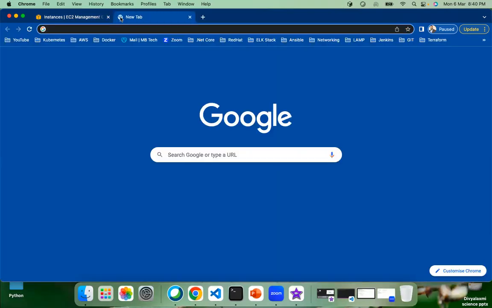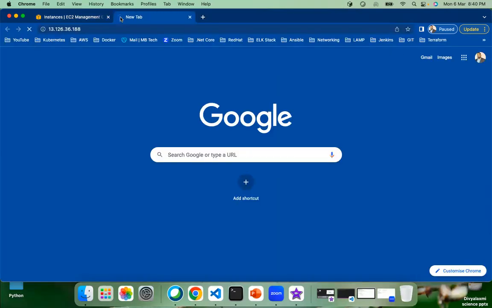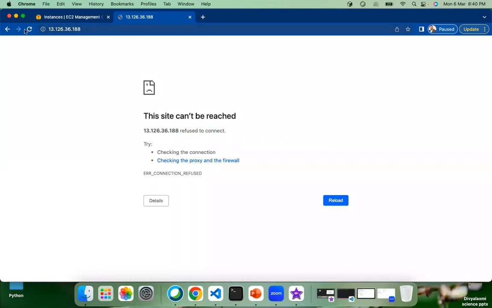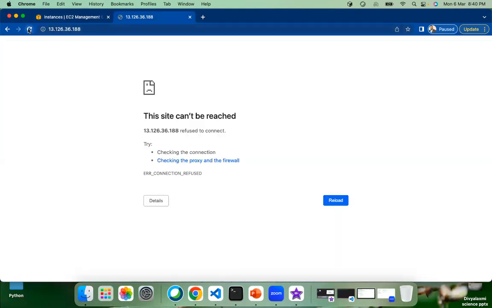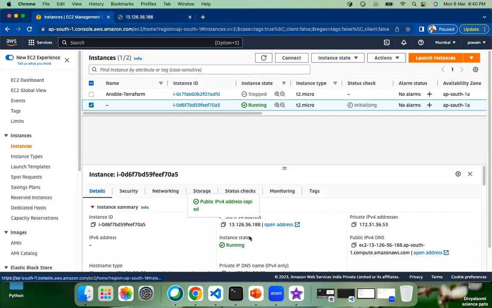Get the public IP and put it here. That means the server is not running. Let me log into this server.